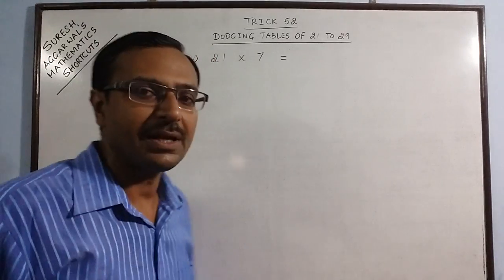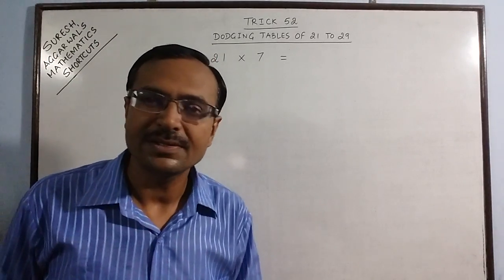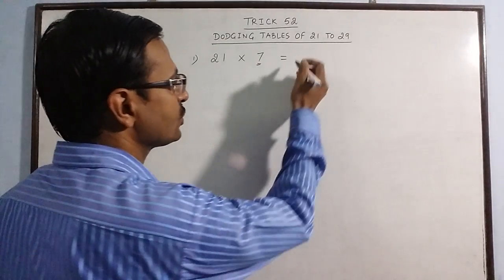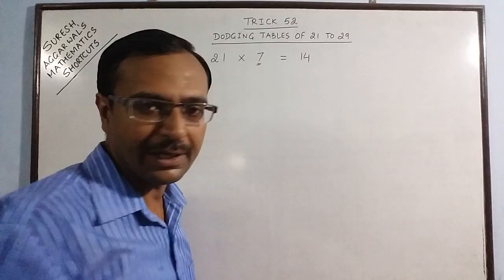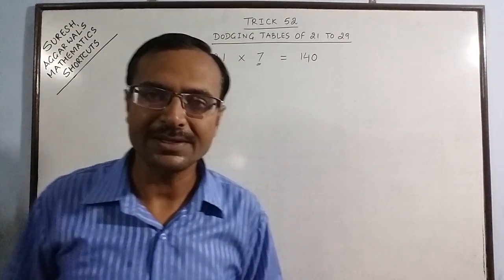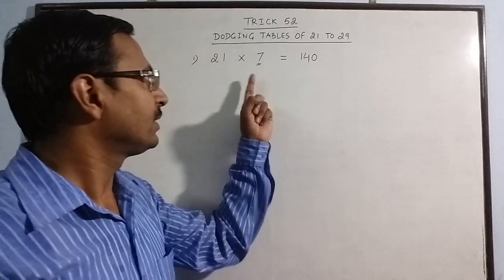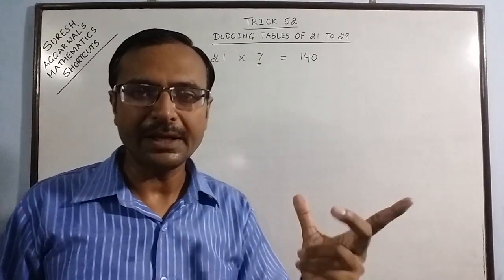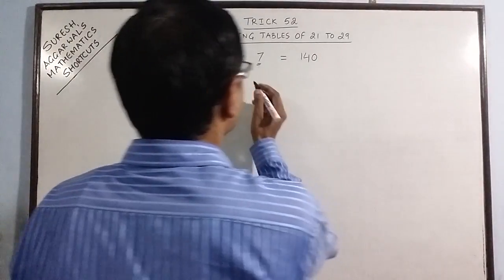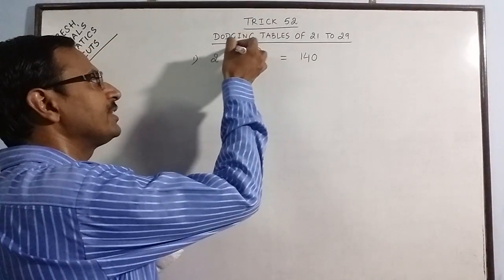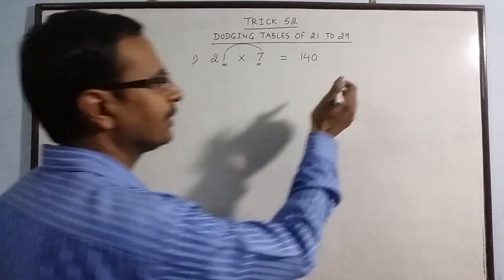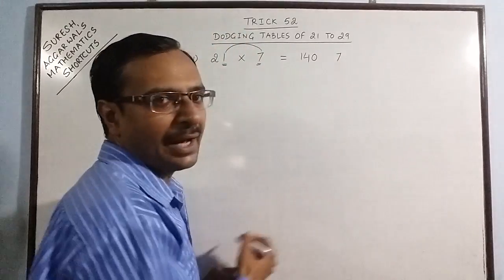Yes, just 2 seconds, that too without use of pen and paper. Now what you do here is the first step is to double this number. Here we have 7, so just double it: 14, and put a 0, so it becomes 140. This is our first step - whatever number is given here, just double that number and put a 0. And now multiply this number with the units place of this number, so we multiply 7 by 1, that is 7. And now just add these two numbers: 147 is the required product.